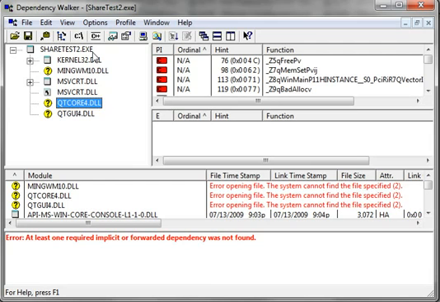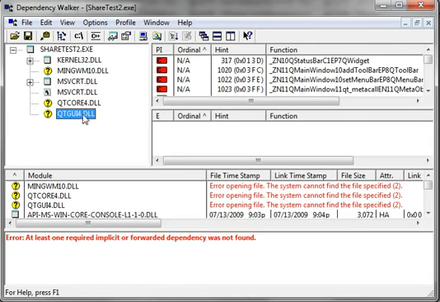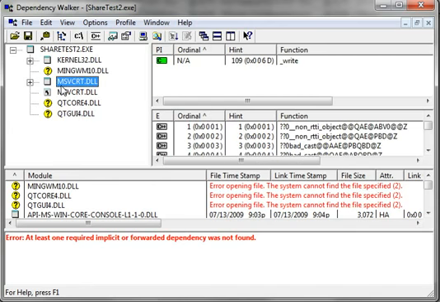Now, I have to put a bit of a disclaimer here. There's no such thing as a pure static compilation, meaning an executable that has zero dependencies. It just does not exist. But what you'll find is that you take your main dependencies, like Ming, Qt4, Qt GUI, you put them inside your exe, and then you'll still need like kernel32 and msvcrt.dll, but those will already be on the target machine because they're part of Windows, so you don't need to distribute those. So that's the goal of this tutorial, is to show you how to do a static compilation.